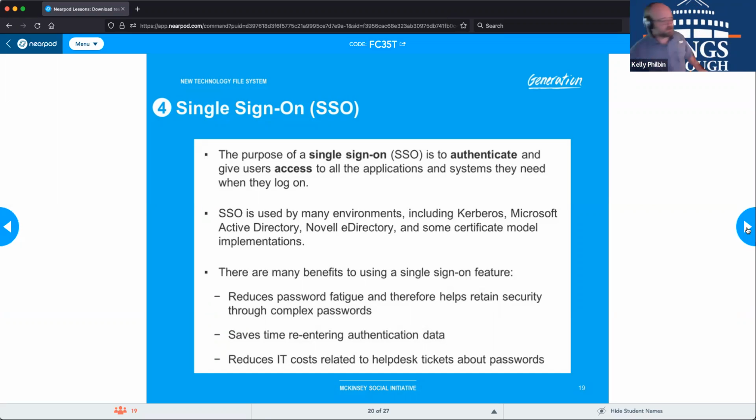Yes, Modena, do you have a question? Yeah, I wanted to ask about the single sign-on. In the case of you using your Facebook to open other apps, is that like a single sign-on? Yes, because you're using Facebook to authenticate you to other systems. So basically, they're saying, hey, we trust Facebook, and then Facebook says, yes, this person is who they say they are. So then that grants you access to your accounts. But here's the downfall. If somebody gains access to your Facebook account, they now have access to everything else that you had through there.